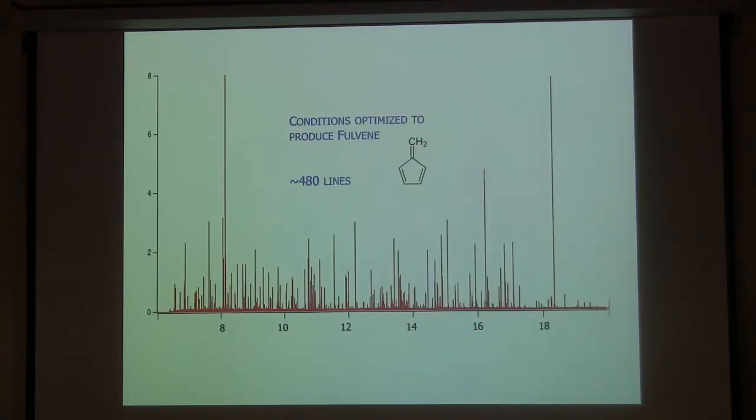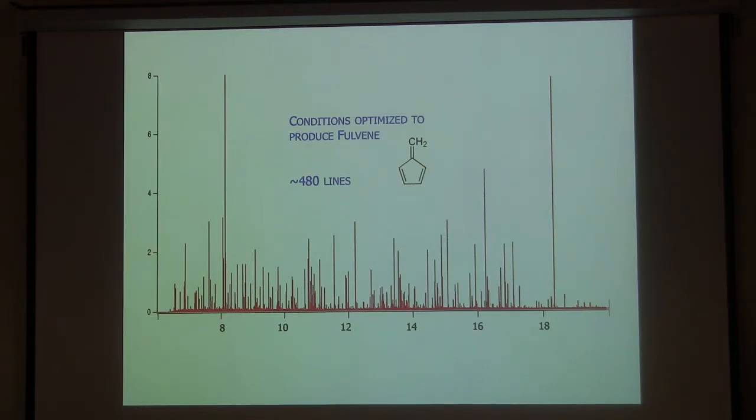So what we did in the first experiment with benzene is we wanted to optimize the chemistry on its isomer. You can't see benzene in our experiment. We turned the discharge on, we optimized the chemistry on benzene, which was known, but actually not measured at very high resolution, at least the resolution that we need. And then we simply recorded the spectrum in this period of time, right? It looks like a pretty rich spectrum, right? I mean, there's like 500 lines.